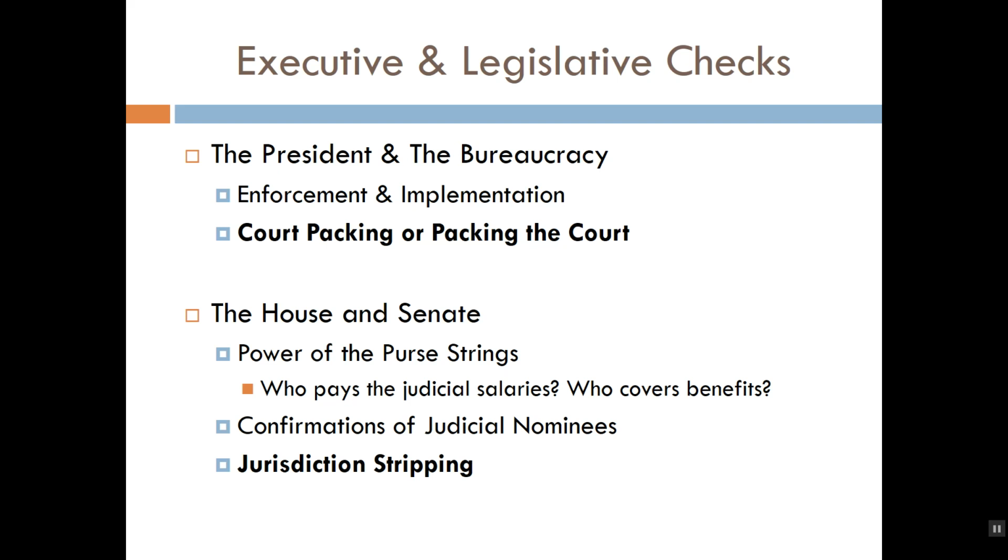Again, keep in mind that FDR was only able to do this because at that time he had overwhelming public support as well as the cooperation from the Senate. So court packing isn't all that easy, but it is a way that the president can check the courts by filling them with a number of appointed justices who will rule in compliance with that president's preferences.